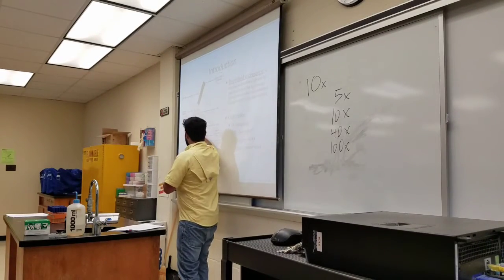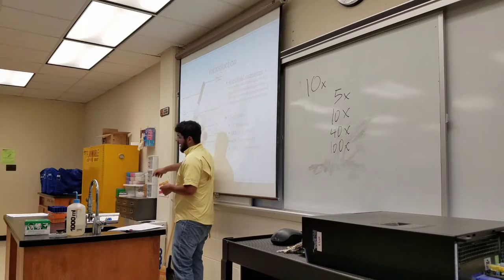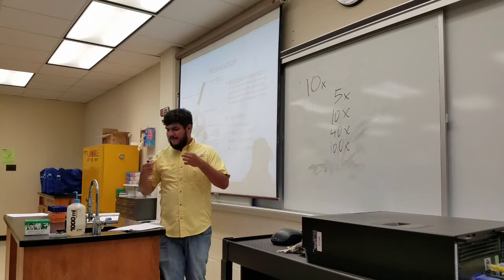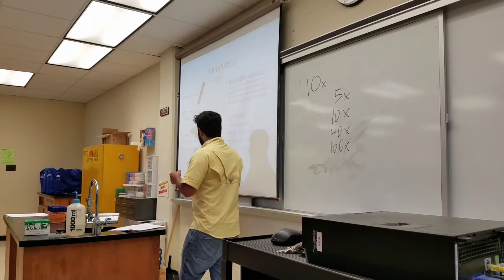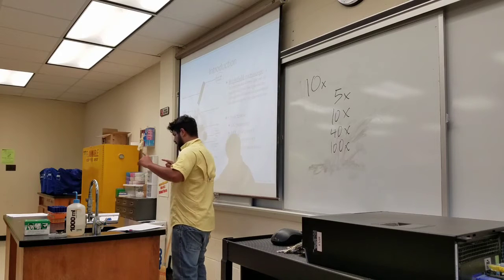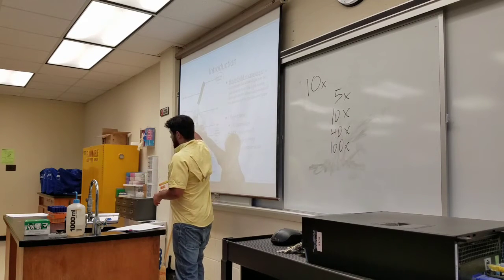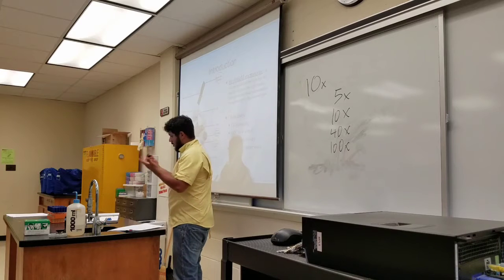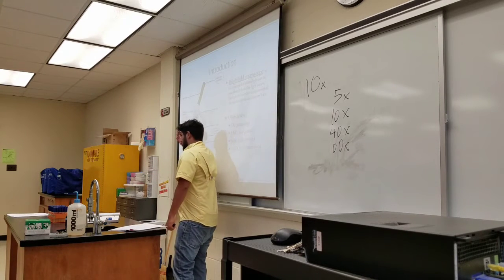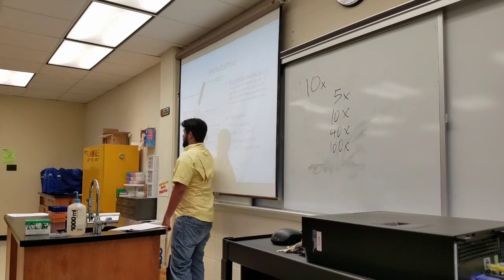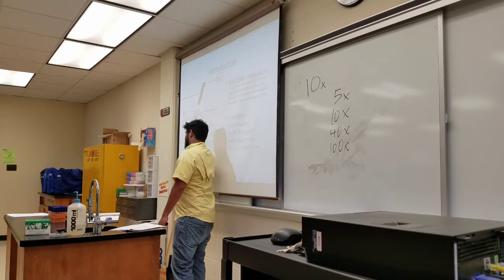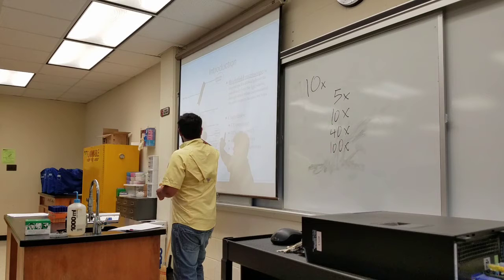Now we have the stage. That's where the sample's placed. But then over here we have the diaphragm. The diaphragm will help, together with the condenser, to direct light to our sample. Remember, what we're basically doing is shooting light. Light is getting trapped on the microorganism here, and it's being reflected through the lenses.